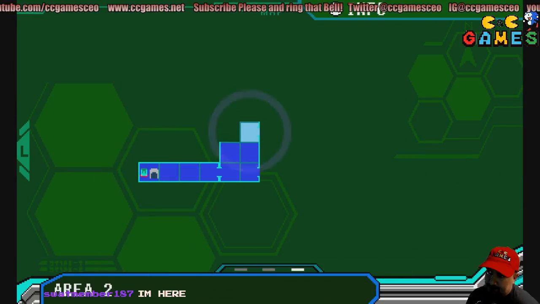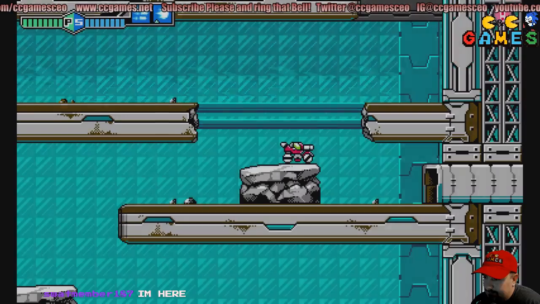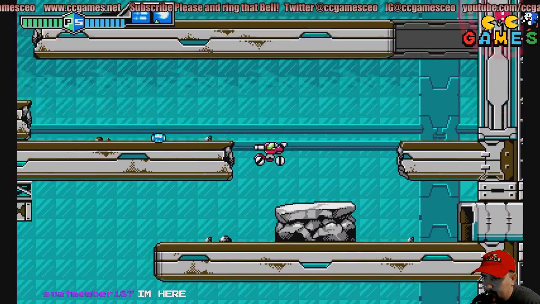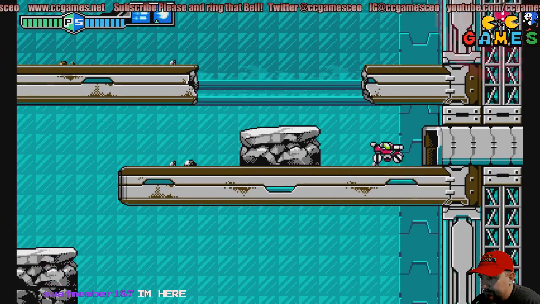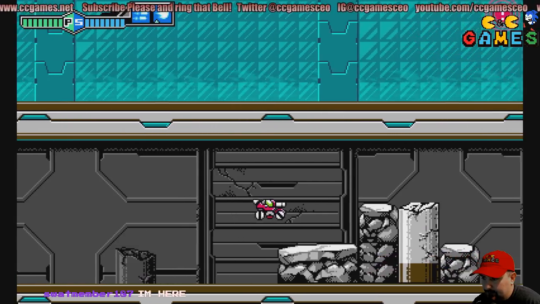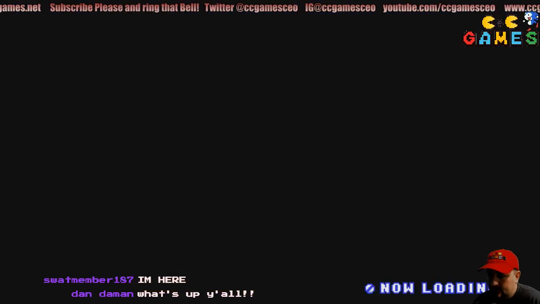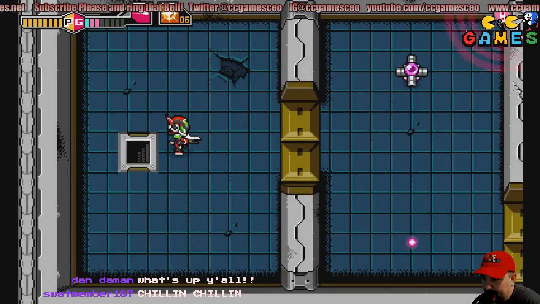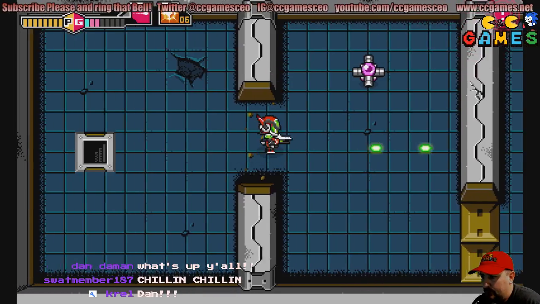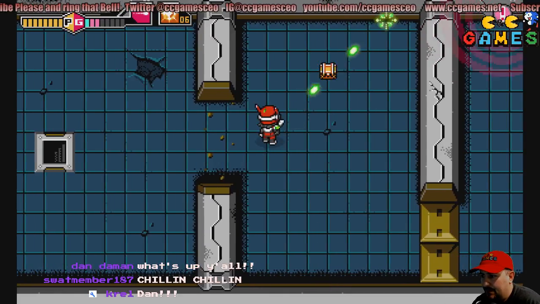You got a map now too. What's up, SWAT member? SWAT member's here. You know what, let's go through this room. What's up, Dan Demand? Dang it, I'm hitting the wrong button. I'm like, why aren't I locking?